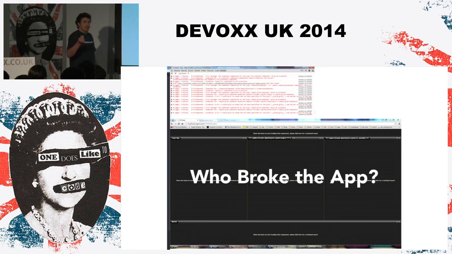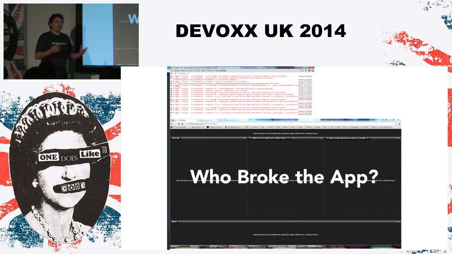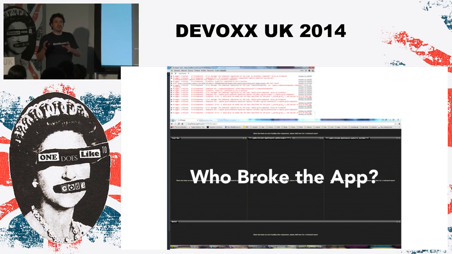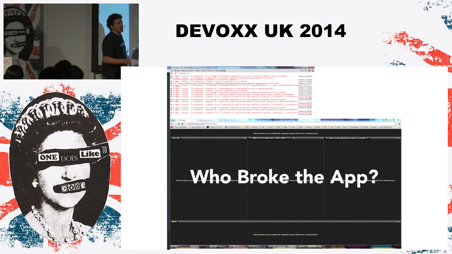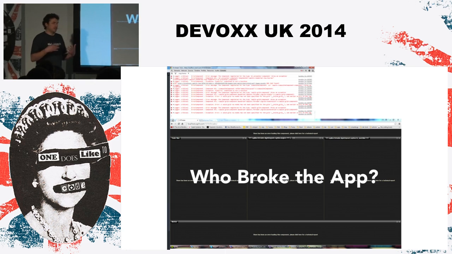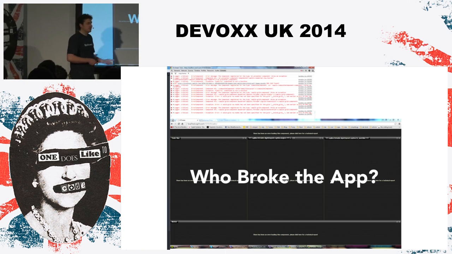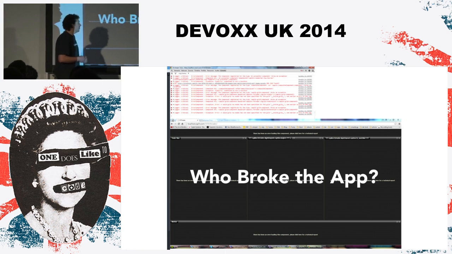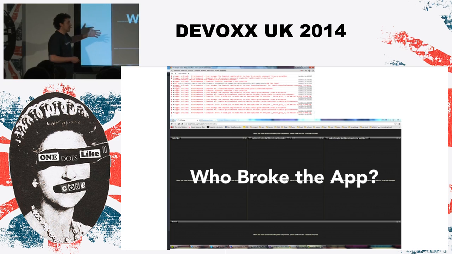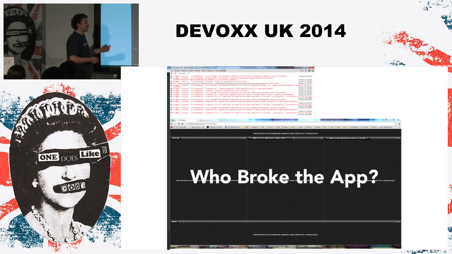How many times have you pulled the latest from your source control repository and it's broken the entire application? It's nothing to do with the piece of functionality you're working on, but still it's broken the whole application. And even if you can roll back, it's still broken your workflow. You're still stopping for 10 minutes while that's sorted, or you've thrown something at, or Nerf gunned somebody. So we need to avoid this kind of situation. I pulled down some code that's completely unrelated to the feature that I'm working on, yet it's still broken my app.